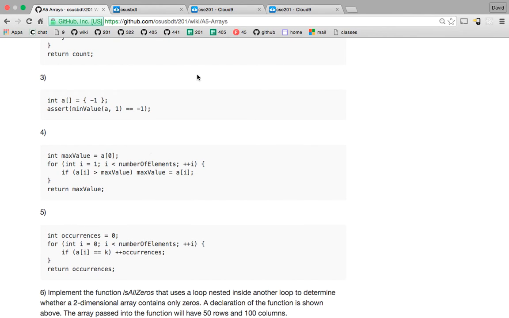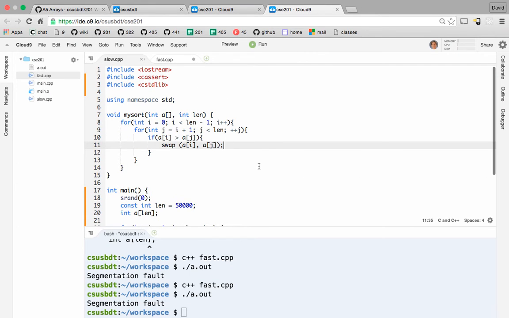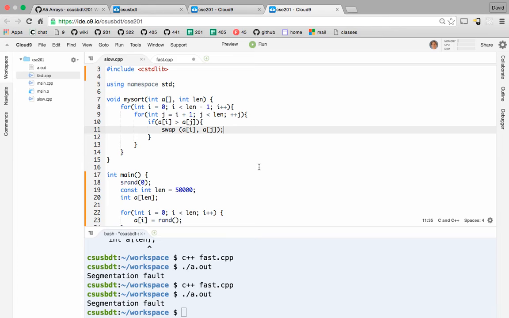So when we were sorting an array, we're just using a void function. Is there any way of doing that, like with a reference function, you know what I mean? This is a reference. When you have an array, it's always a reference. Yeah, actually, this a here is a pointer. Okay. So a is a variable that holds the address of the array in memory. So it's actually a pointer.